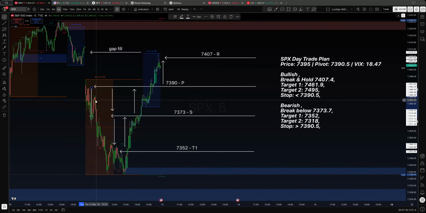So there's 10 a.m. A nice little bounce right here at support, and then around 10:25 here, you can see that this candle comes back down, closes below our support level. That brings us to the bearish portion of the plan. Break below 73.73, target 73.52. You can see here that this happens in pretty quick fashion. Comes right down and actually dips below. But by 11:10, we pretty much hit the target.